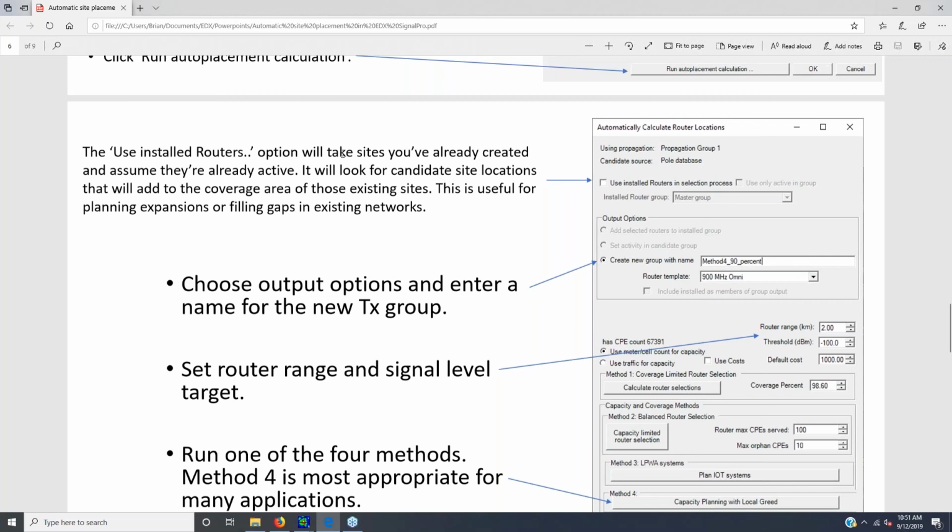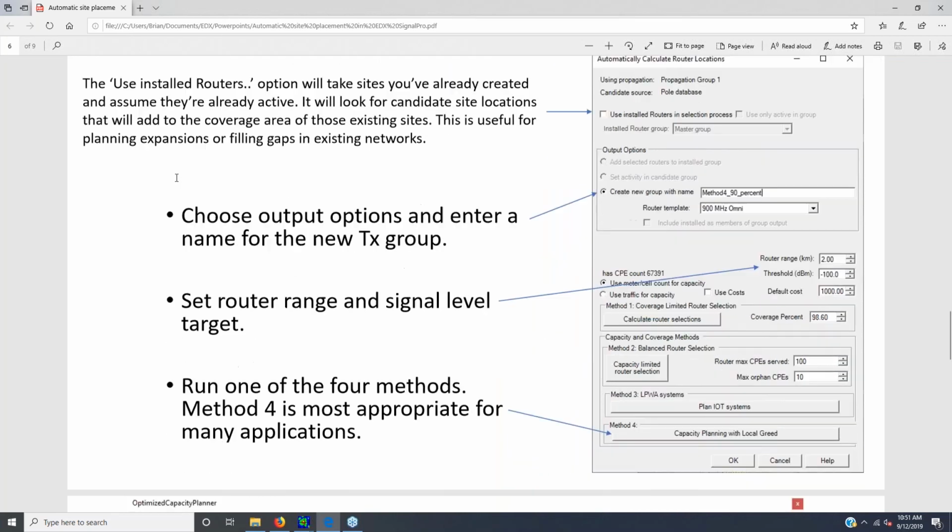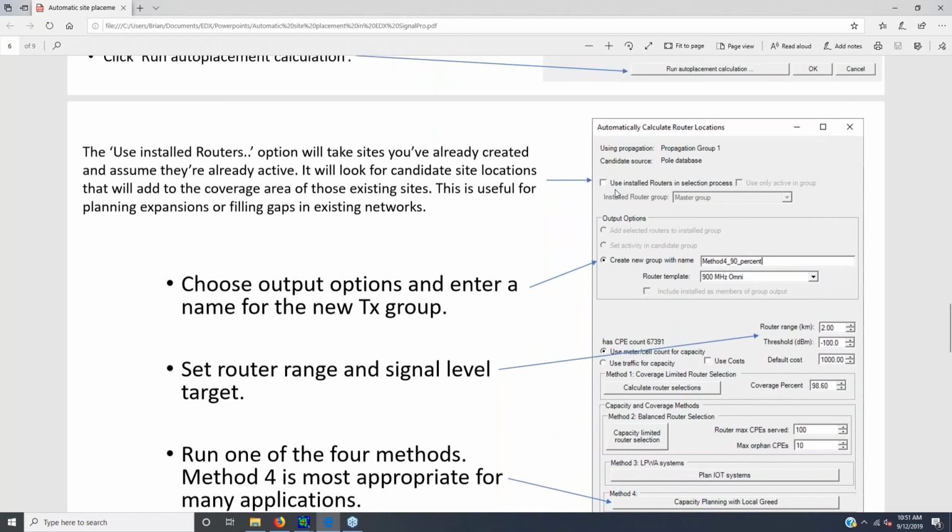If I have that turned on and I already have some sites that I'm using as pre-built, then that no useful routers were found message might pop up because none of the candidates that I gave it were in a location that could contribute any new coverage to the area.